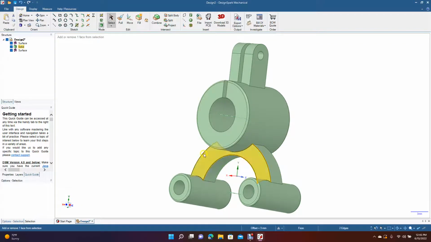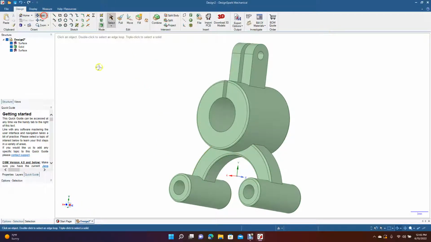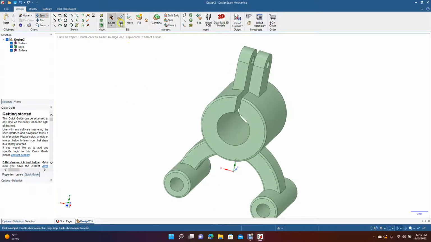So we're going to go ahead and select these. And then go to pull. Actually, we got to do that again. Select pull. Hold down control key. Type 0.3. This is going to be the details we're going to add. And you also want to add a part right there. So you want to click to get all of that.